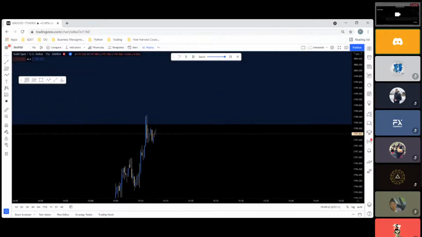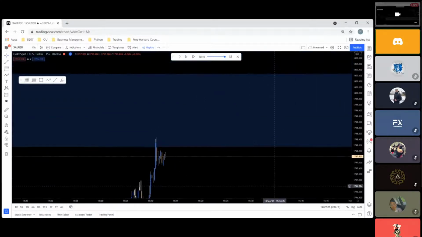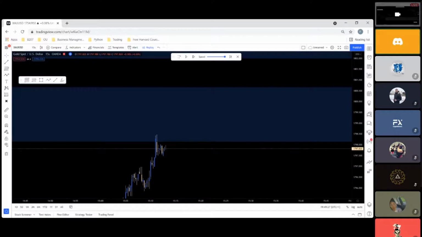So for me, as long as it's a 5-minute zone, I'm happy to use the whole zone. So price can either tap it, take 50% of it, or go to mitigate all of it. If I see the right breakdown on a 15 second, I'll be happy to enter the trade. But one thing to note is I risk quite low. I only risk 0.2 or 0.1. So for me, a loss really isn't a big deal.